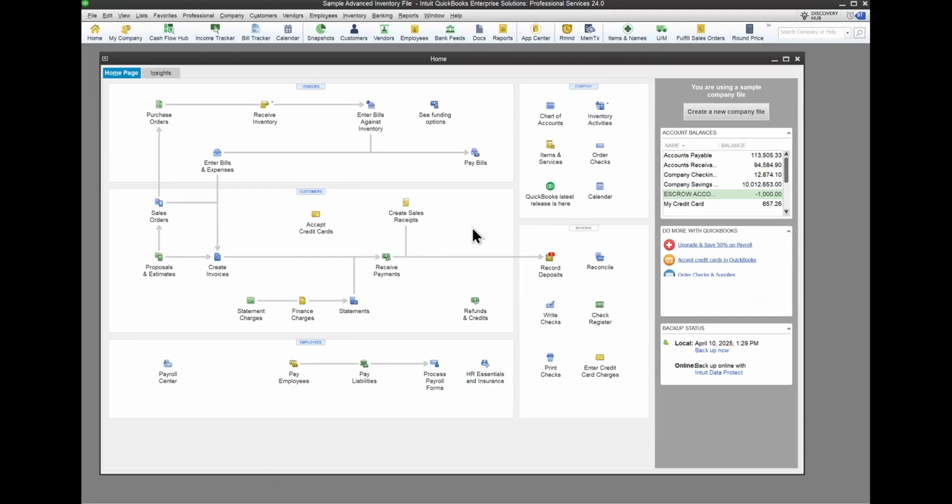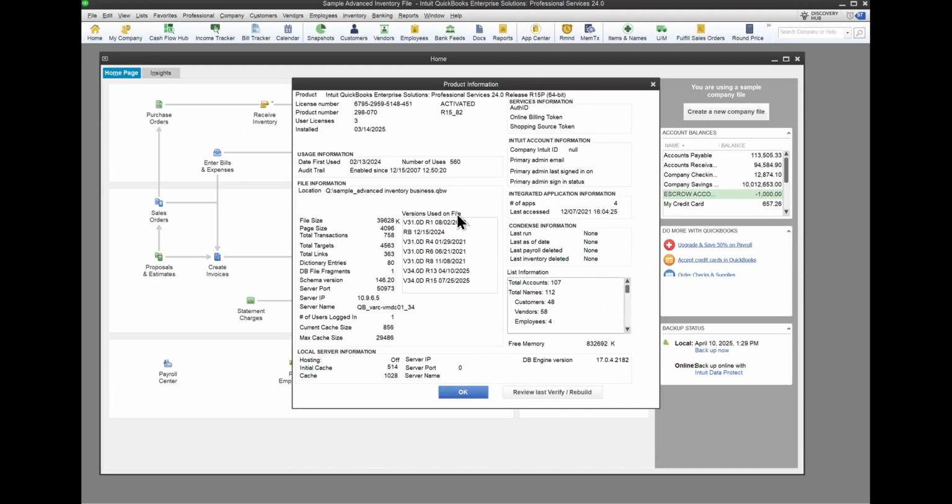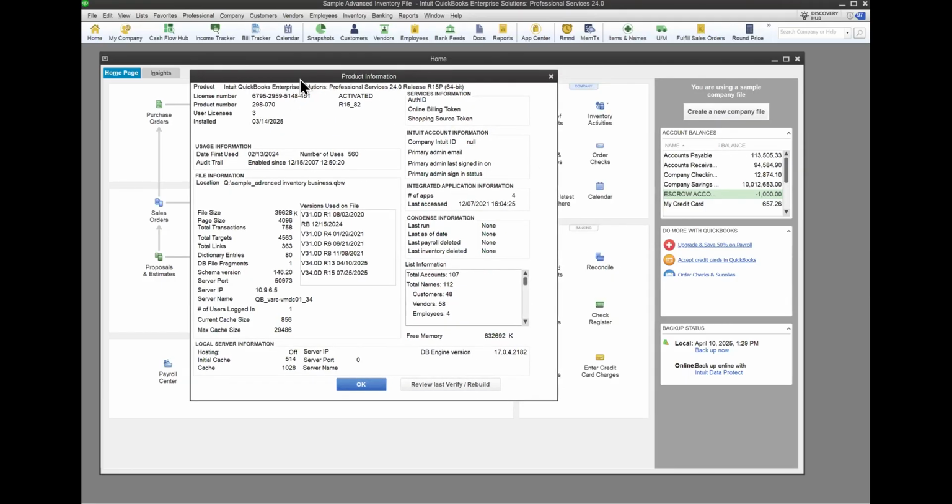One of the first questions that might come up is, well, how big is the file? If we're trying to make a file size smaller, how big is it? If you press Control plus the number 1 key, it'll bring up this product information window. I think there's also an F keyboard shortcut that'll bring up the same thing. From memory, I believe it's F2, but Control 1 brings it up. On that product information screen, you can see what version they're on, what release they're on, etc. But more importantly, you can see the file size.